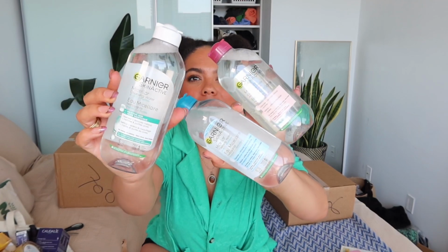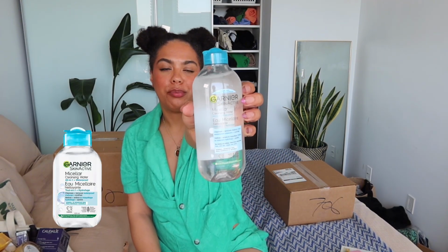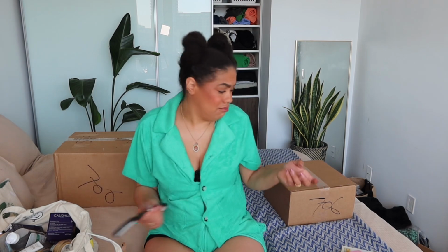But I've got all 3, well, not all 3, there's probably 7 million of them at this point, Garnier Micellar Waters, but these are 3 of the main ones. So this is the one with salicylic acid if you've got an oilier skin type. This is the OG with the pink lid, and then this is the one if you're going to be using more waterproof products. I think these are great. They've been around for a while. I don't think they're forgotten. I think the girls who get it. But in case you forgot, I'm happy to remind you.